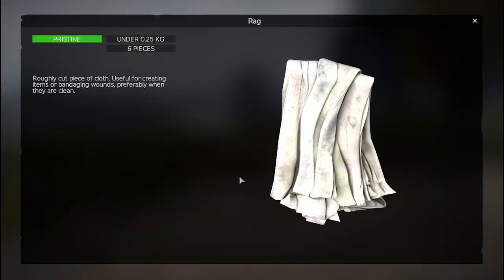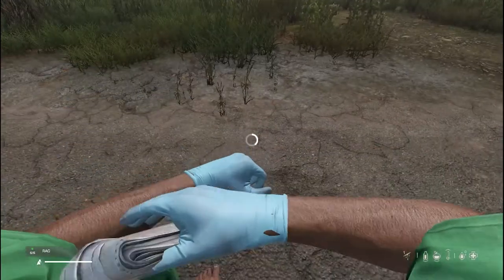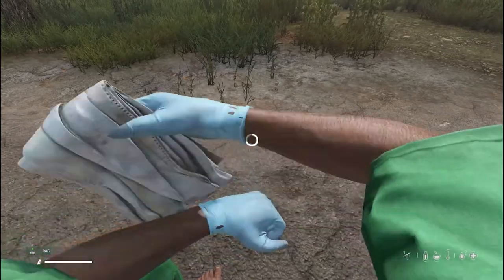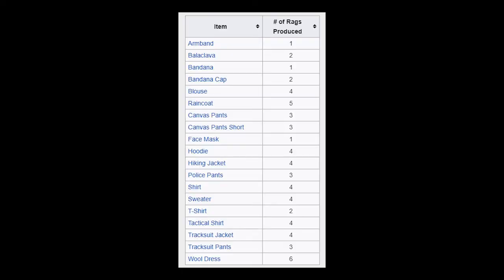Rags, like bandages, are used to stop bleeding from an injury. You spawn with rags in your inventory. Craft them from most clothing items by combining clothes with a knife. Here's a list of how many rags you get per item.